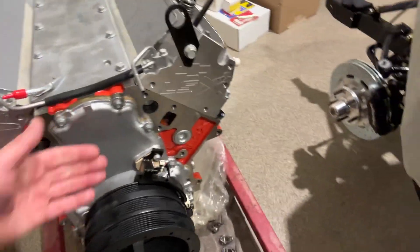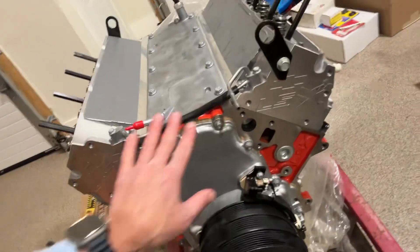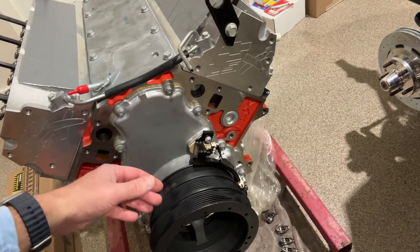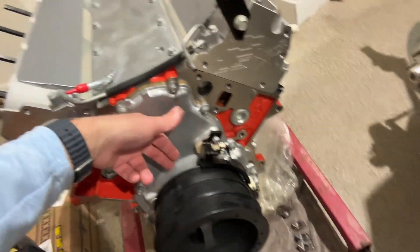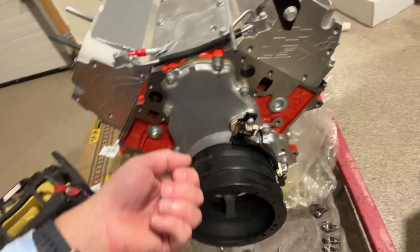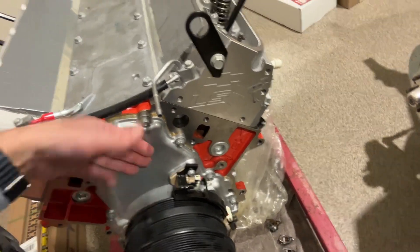Another thing: when you're swapping the cam and you've got the front cover off, you'll notice some differences behind here — nothing major. Your cam retention plate says LSX on it, kind of similar to the block, though you'll never see that since it's behind the cover. The timing gear — the sprocket on the cam itself — instead of having the dot dimple on the tooth, it kind of has this notched mark on one of the teeth with a paint stripe that is your locator for your timing mark before you pull the cam out. That points straight down towards your other sprocket. Then you remove your factory cam and put your other one in, make sure that your dowels lined up with the gear in that position with the paint mark all the way down, and your timing will be right.